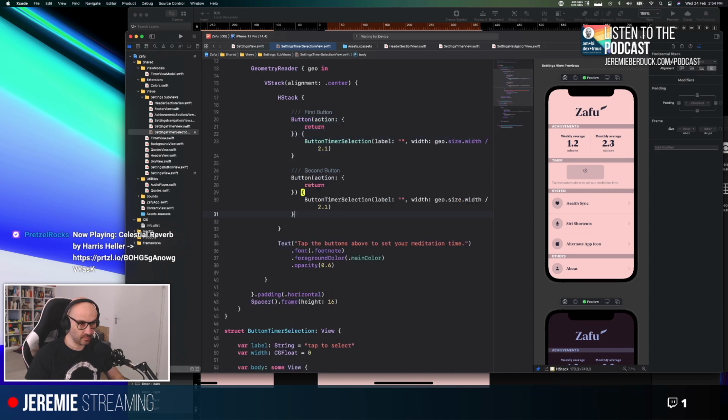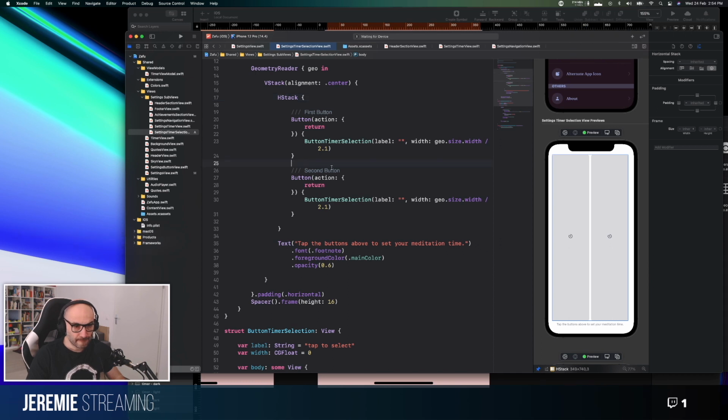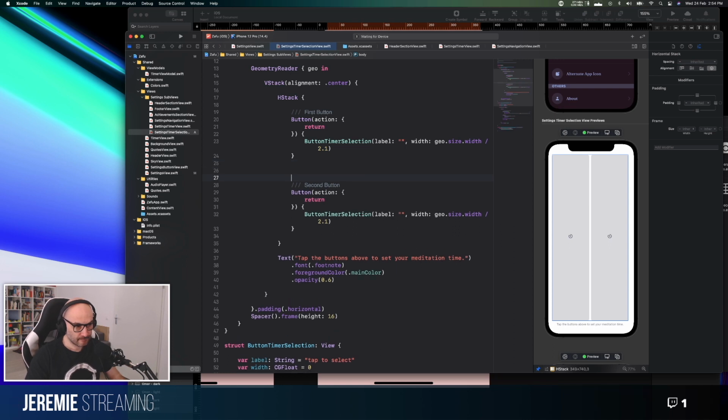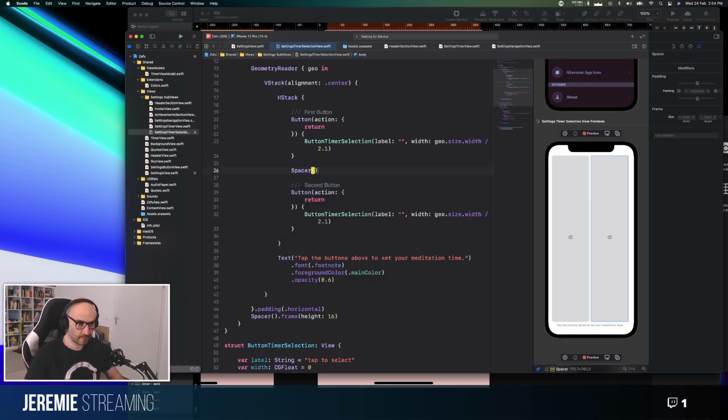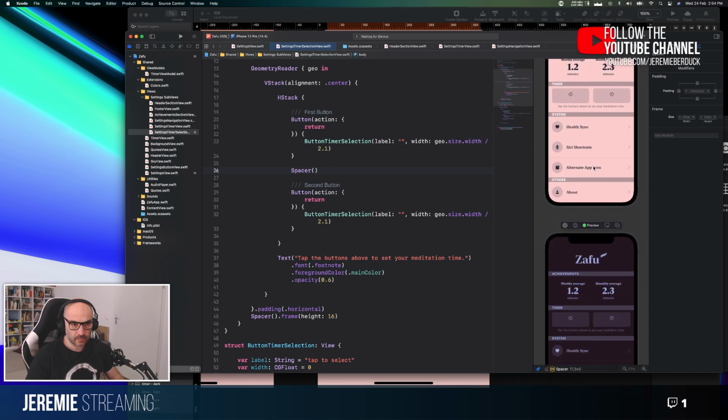And our second button here. Okay. Going to do it. Go. And now it's well centered.